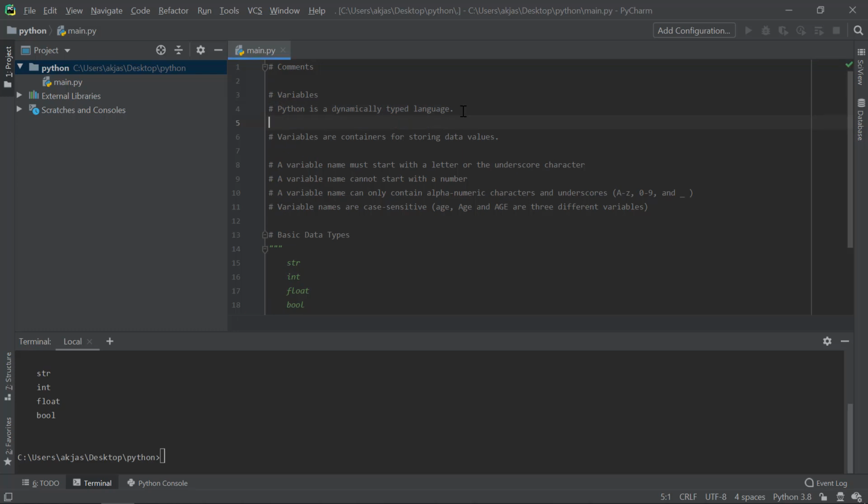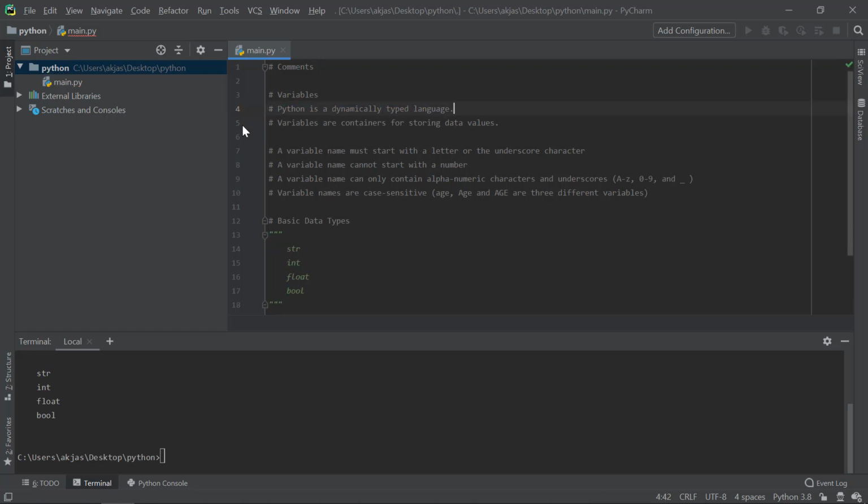For example, if you're coming from a C or C++ background, you may need to declare the variable before using it, like int a, b. In Python you don't need to do that. So I'll jump into the variable section now.